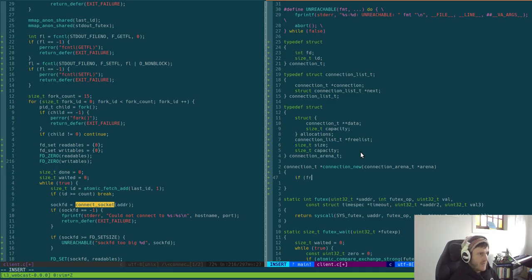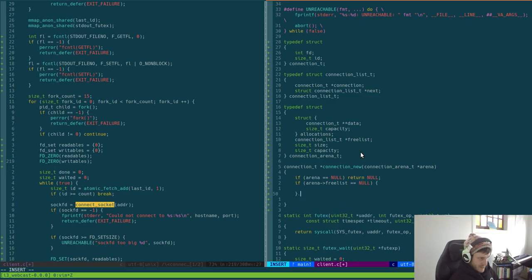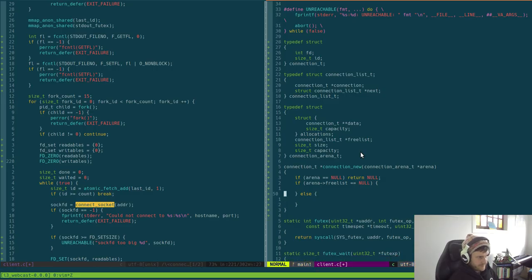If the arena is null, we should probably just return null. If the free list is null, then we need to do some allocations.